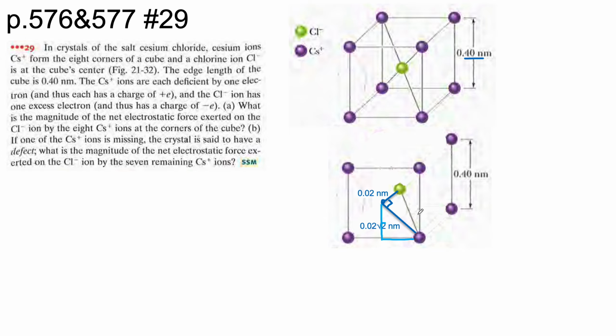To do that, we have to use the Pythagorean theorem one last time with the two dark blue sides, and we'll discover that that side there is 0.346 nanometers to 3 sig figs.